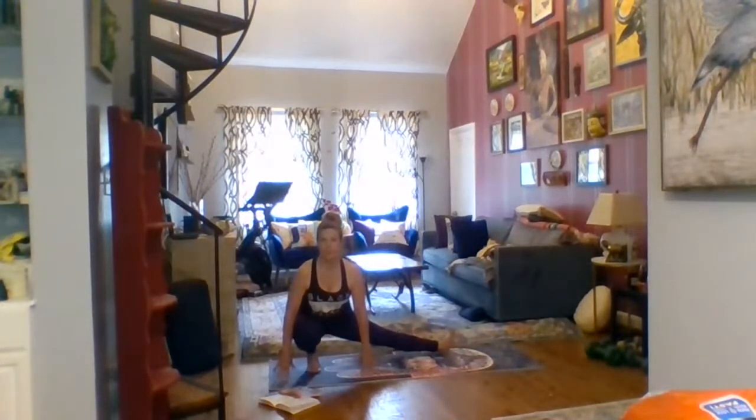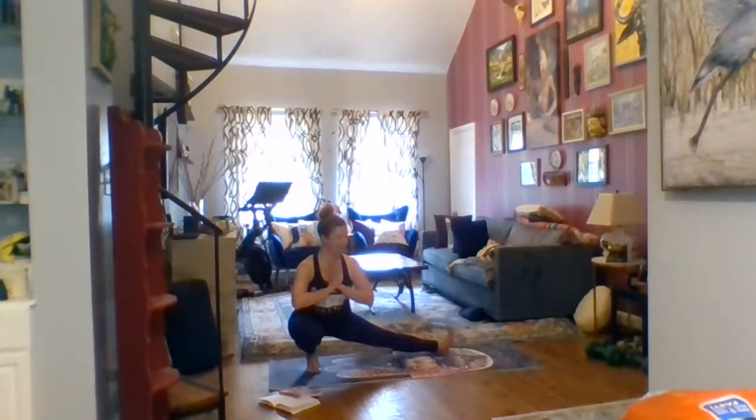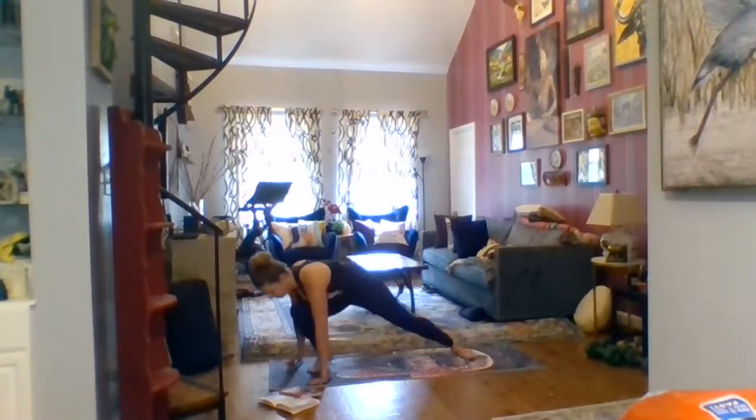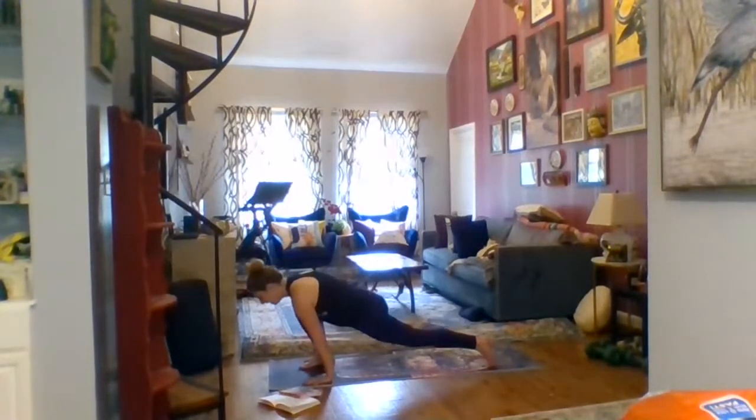Again, hands can stay on the mat, or maybe you bring them to prayer. Breathing in, softening shoulders down the back. Breathing out, curling the left toes in toward the face. Breathing in, last breath. Keep curling those left toes in. Breathing out. Hands come around, find your lunge, and we'll step the right foot up and back, down dog split.